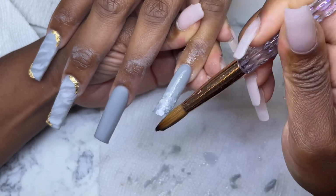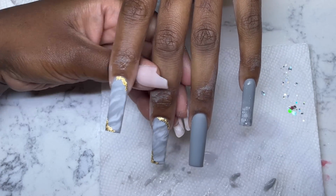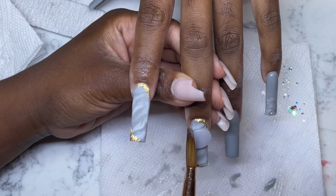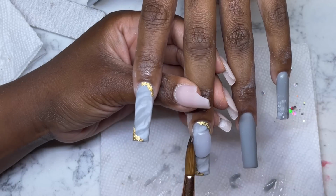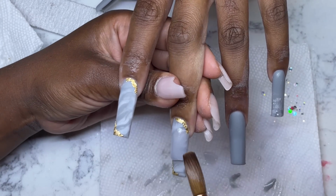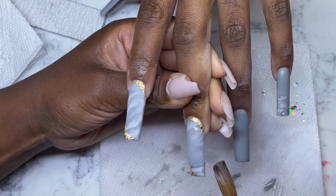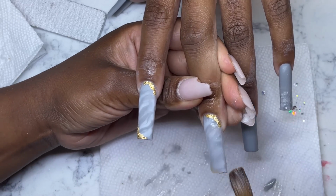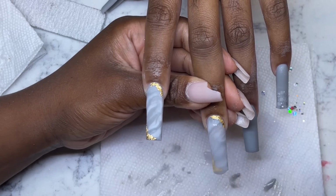Also, with each nail that you're encapsulating, you want to make sure that the design is as thin as possible. So for my marble, I made sure that it was as thin because I was going to go in with clear acrylic to thicken it up. So with whatever design you're going to encapsulate later on, you want to make sure that it's as thin as possible because you're going to go in with clear acrylic to match the thickness that you're looking for. Like for the plain gray, the thickness of the clear that I'm going in with to encapsulate is going to match that color. So I don't know if that made any sense. Just make sure your design is as thin because you're going to go in with clear acrylic to thicken it up later on.